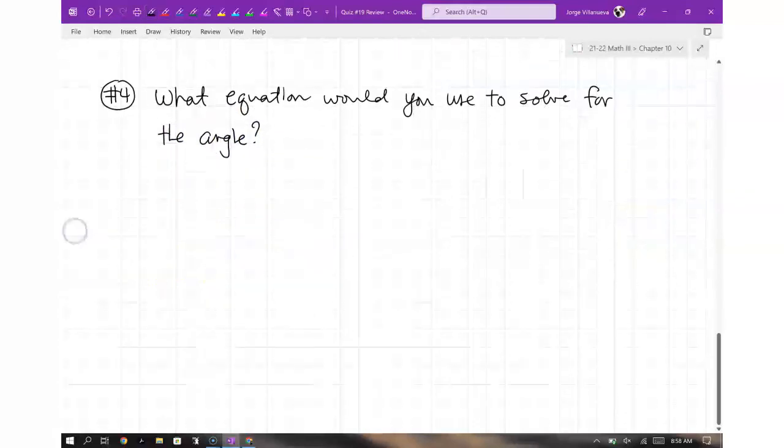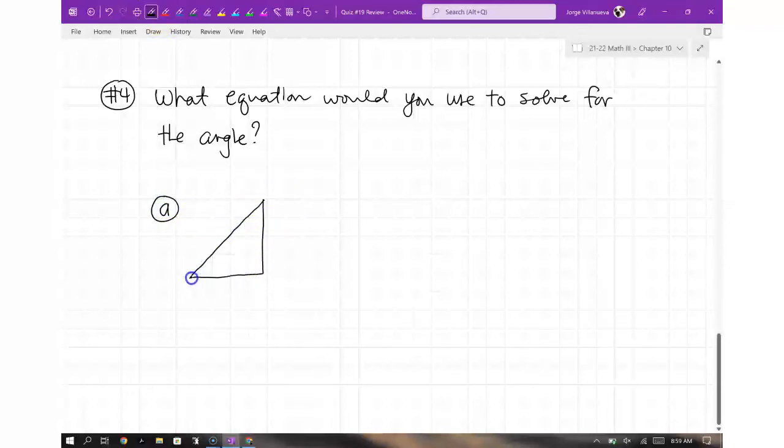So we'll do 2 of these, and then after that we'll actually solve for the angle, and that pretty much will get us all the way through to the rest of this quiz. I'm just looking through it, but yeah. So we'll do part A and B again. So let's create another right triangle here. We'll put our theta here, and 4 and 5.